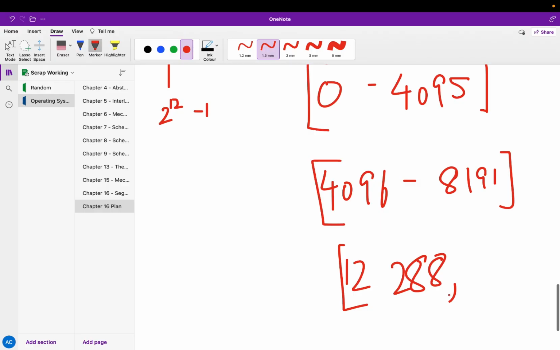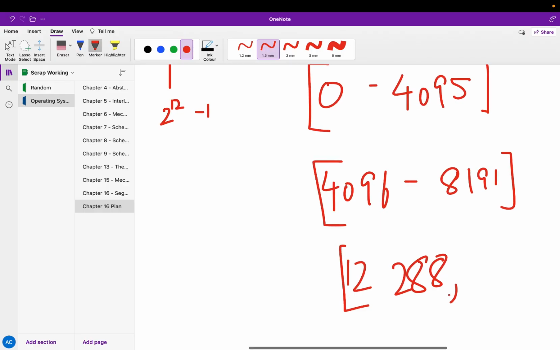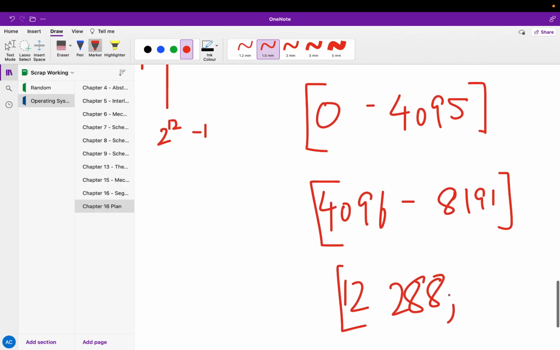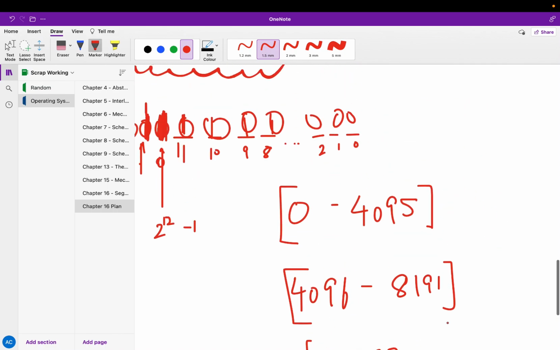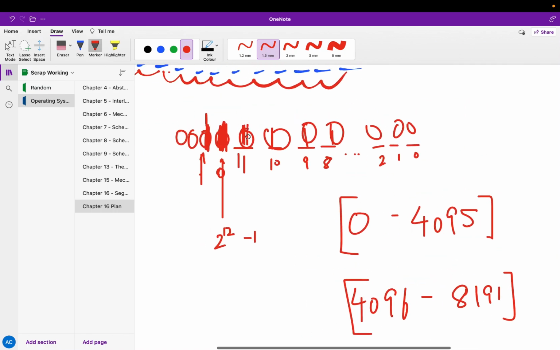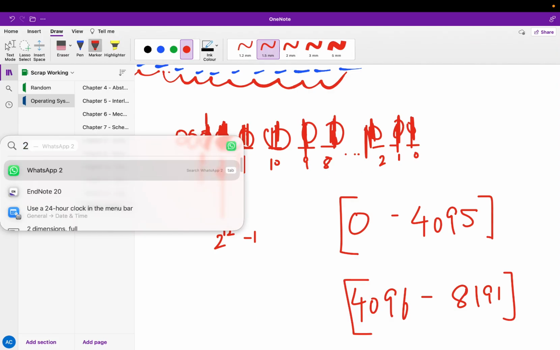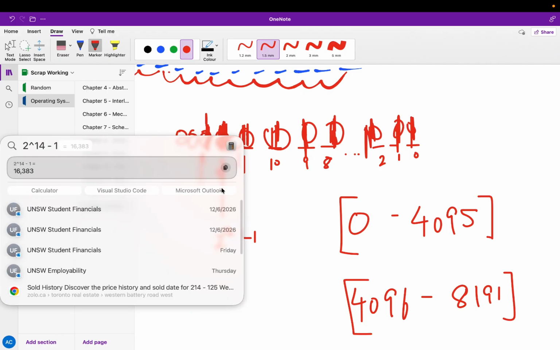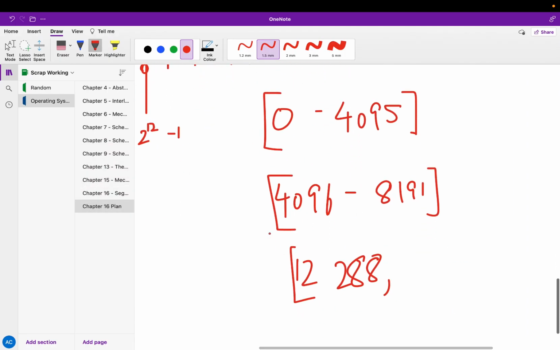And the biggest address is all 1s, which is 2 to the 14 minus 1. 16383, which is the 16 kilobytes thing.